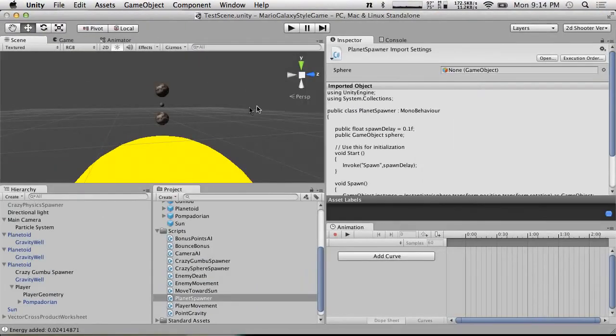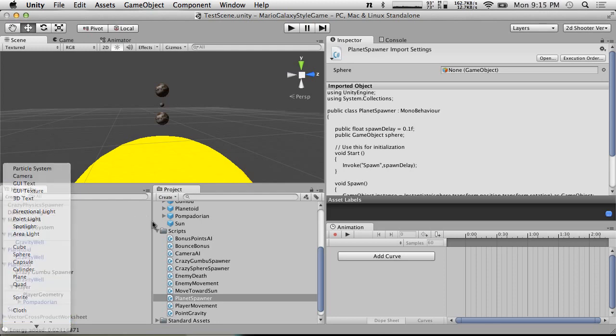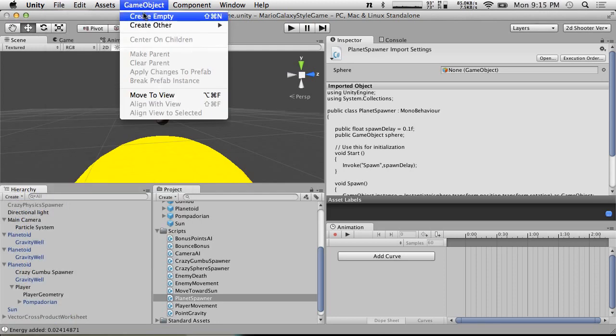All right. So we're moving towards the sun. The sun's horrible. We are going to create the planetary spawner. If we keep the spawner in a similar position, let's create an empty game object.